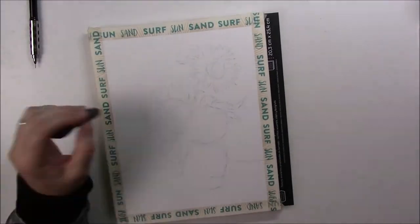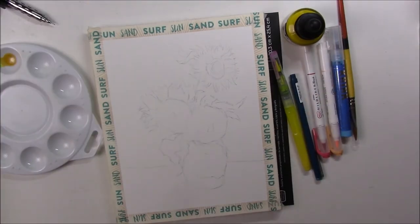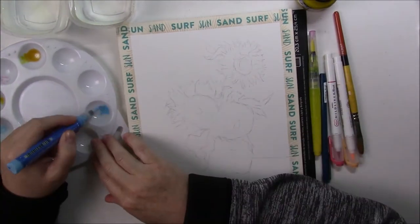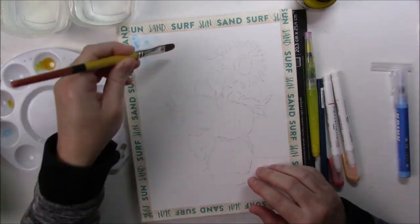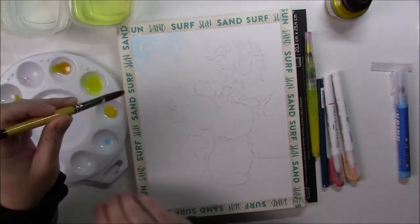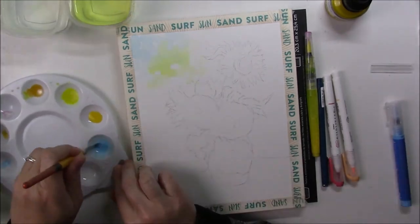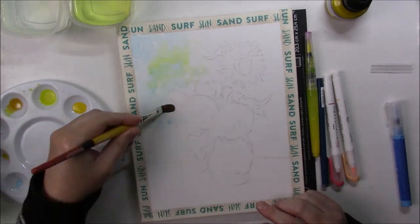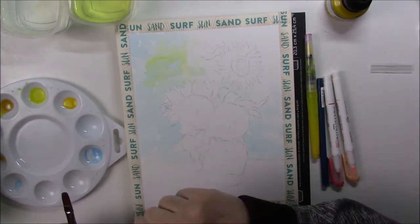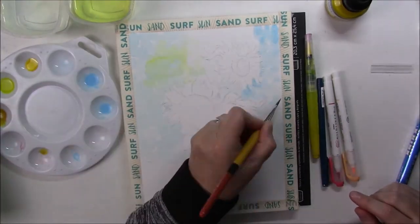So I just kind of played around throughout the painting, trying to figure out how to reproduce the sunflowers. And I mixed the ink from the Marvy pen with the yellow watercolor to get my green. It's definitely not the same green as on the painting, but that's all I had. So it doesn't really matter, when you reproduce something, when you're having fun and you have a limited amount of supplies, if you get the exact same colors. What matters is to try to do something that's close enough. And even if the colors aren't the same, it's okay. Could have done it all in pink and it would still be fun and pretty.